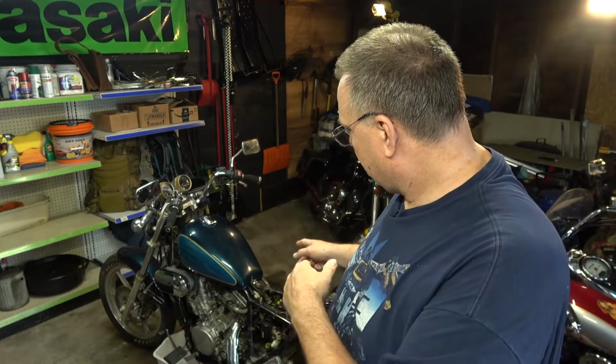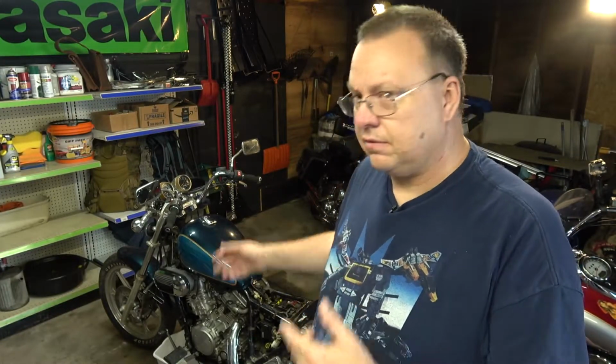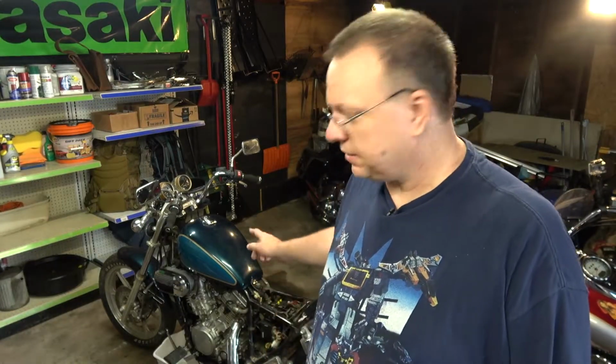But anyway, today what I want to do is drain the coolant out. I want to replace the thermostat along with the temperature probe. So those are the things I wanted to accomplish today. I need to take off the tank to get to the thermostat. And then the draining and the probe are pretty easy. They're right down at the bottom front of the bike.